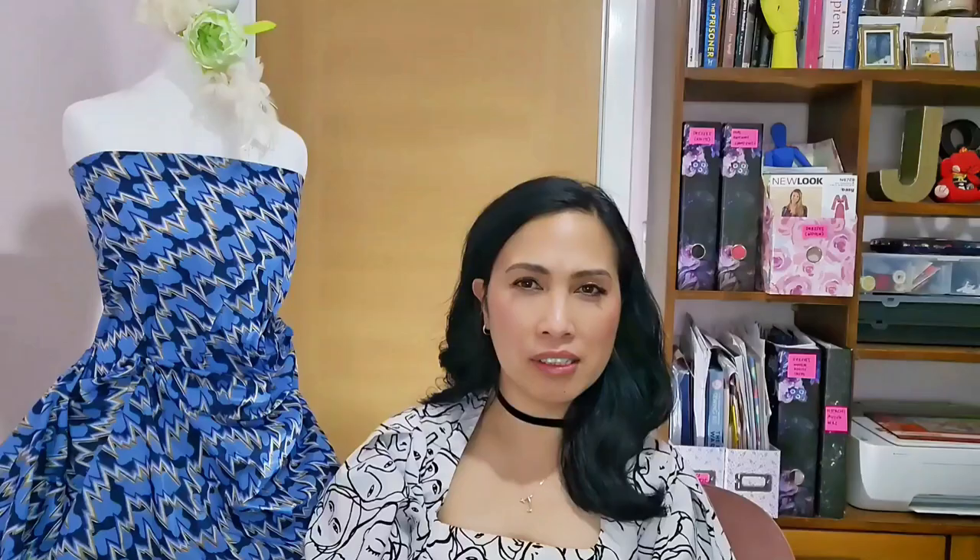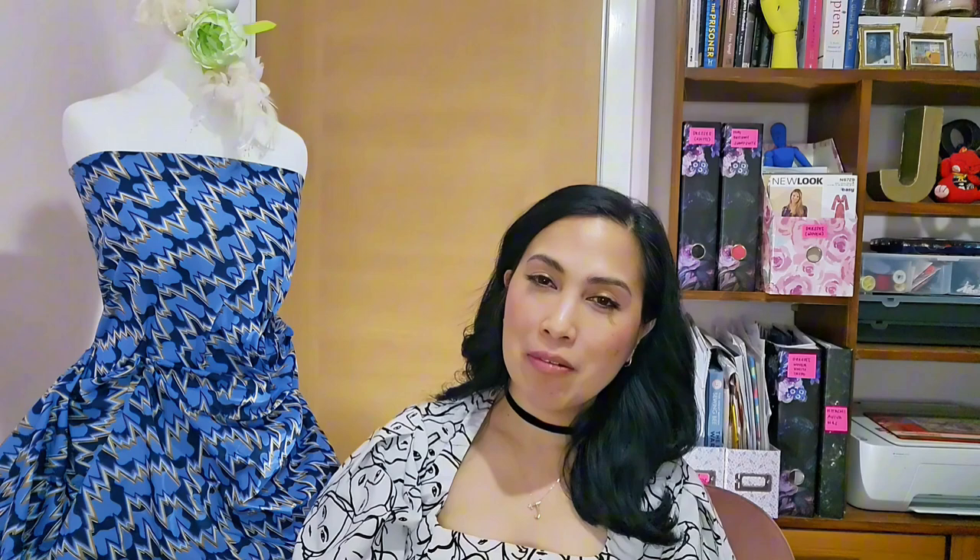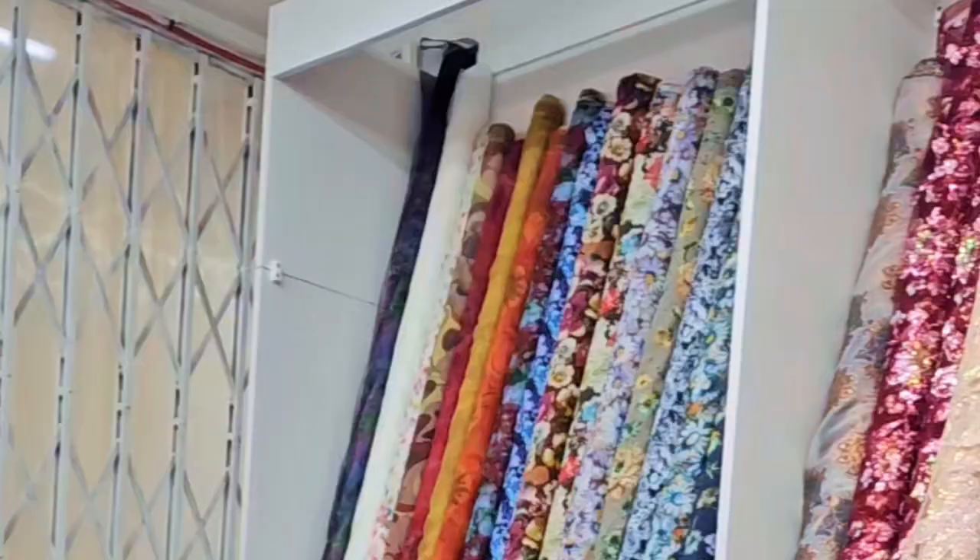Now let's get back to fabric shopping. A couple of weeks ago I was in London and thought I'd take the opportunity to visit fabric stores. On the top of my list was Liberty. When I go to Liberty, I usually don't have any intentions of buying fabrics — I just want to browse and get inspired. But the day I went they had a sale going on, so I did score some really good fabrics. I made a separate video on that, so please watch it. Apart from Liberty, I managed to go to four other shops just five to ten minutes away. I was also pleasantly surprised that my friend's flat, where I was staying, is only a ten-minute walk to one of the shops I usually buy from online — so she's not allowed to move anymore! Let's have a walk around central London and visit these fabric shops.